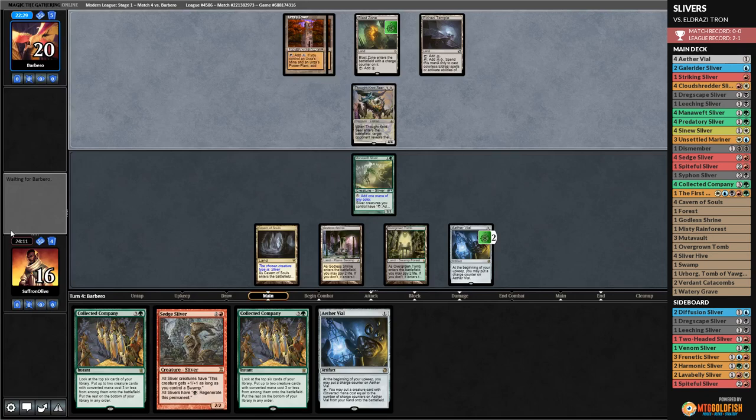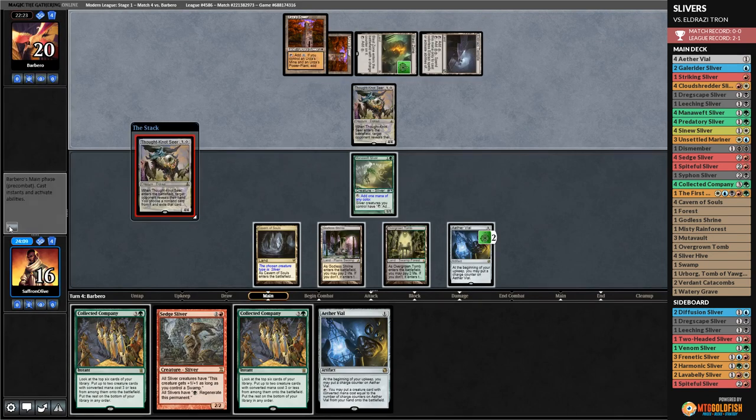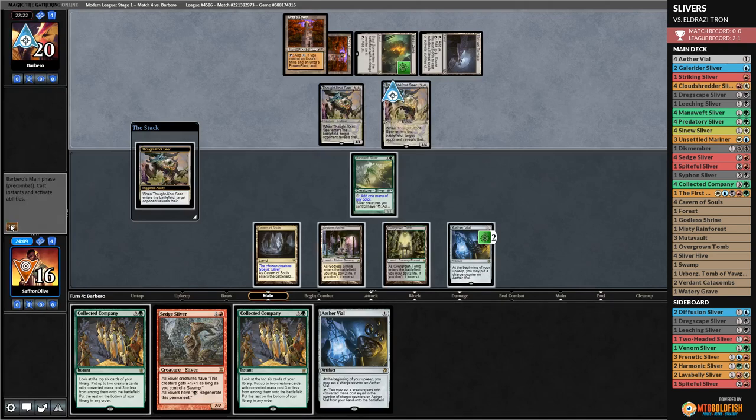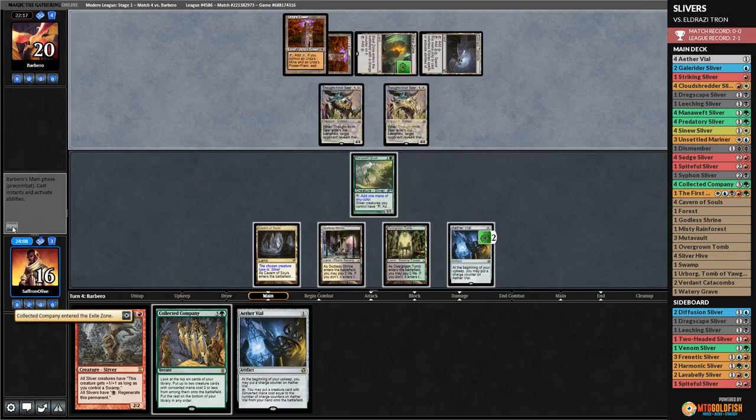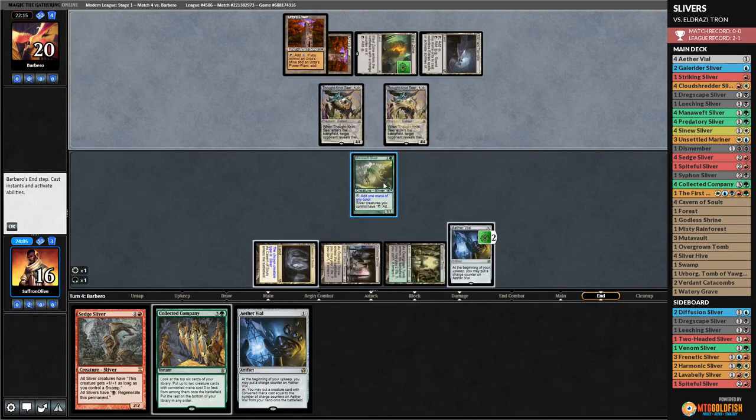Another tower for our opponent. Ew. Well, double Thought Knot Seer. That's a little more annoying. So now we're still going to lose a Collected Company. Yup. Opponent, no attacks. Well, spin the wheel, see what we hit. Be good to us, Coco. Be good to us, Coco. Collected Company.